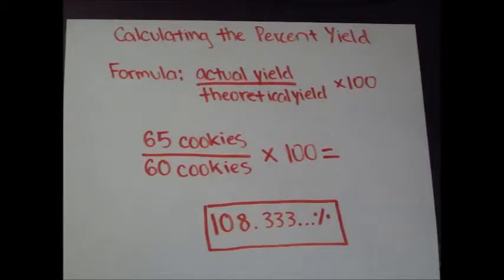The percent yield is a comparison of the actual amount compared to the theoretical or calculated amount. We divided the actual yield by the theoretical yield and came up with a percent yield of about 108.33%. It specified that one batch would make around 5 dozen cookies. In chemistry terms, 5 dozen would represent the theoretical yield. After we prepared all of the cookies, we found that the total number of cookies we made came to 65 cookies. Here is just one of the trays of the cookies we made.